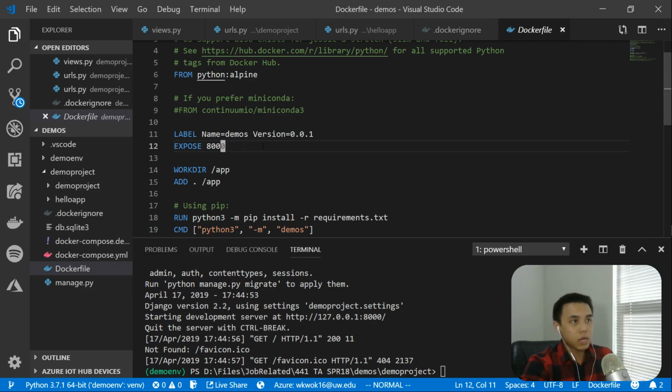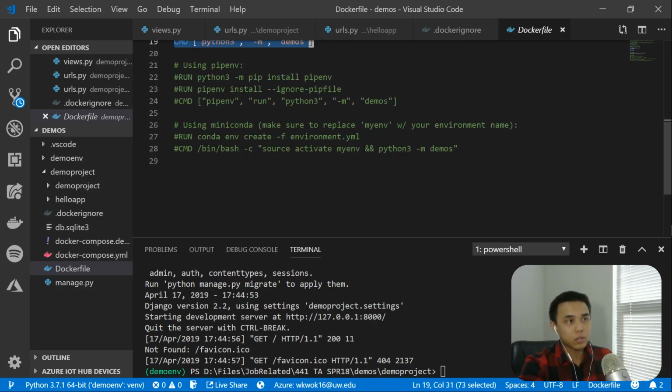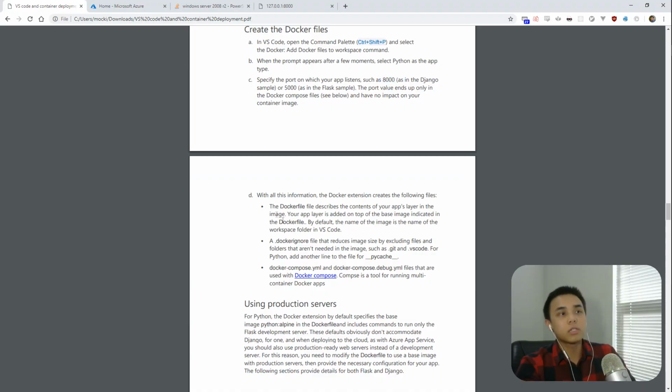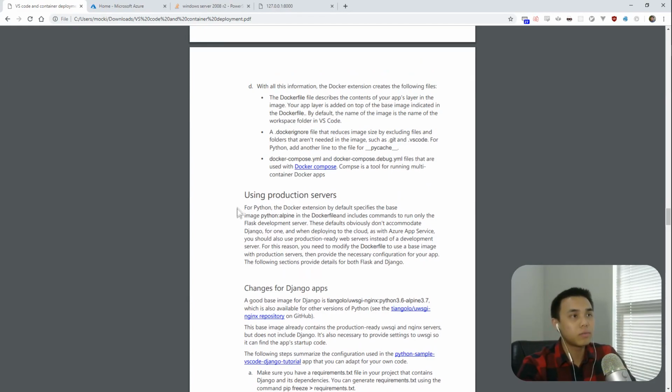So we're exposing 8000 from the thing that the Docker container is running. It has this work directory and all this stuff. It has some commands it runs. Docker Compose is used when you have more than one Docker file, I think. I've never actually used it, but that's because I've only made single things. I'm sure it's useful if you have multiple things that use Docker. You can see that was just explained over here too, if you want a written explanation.